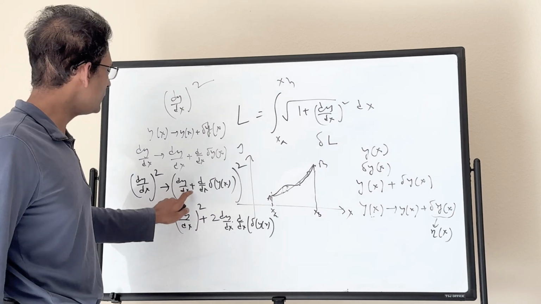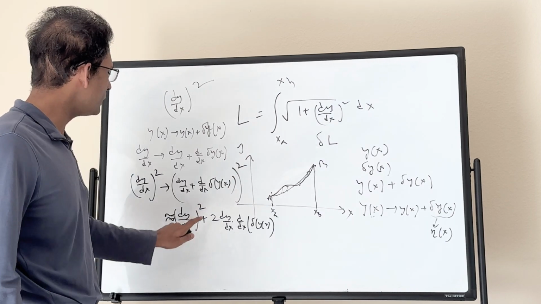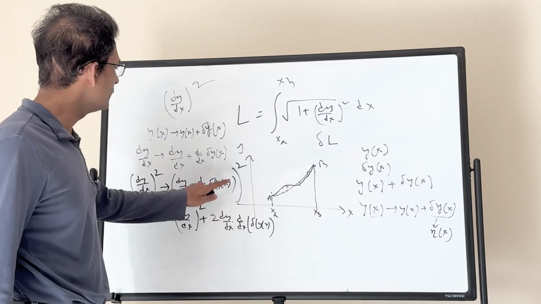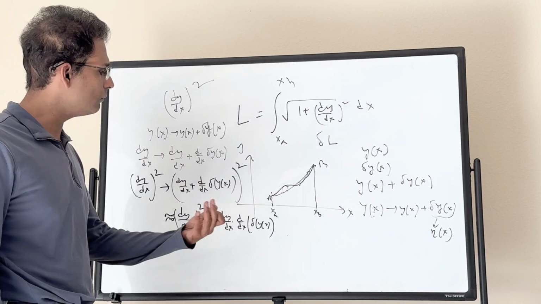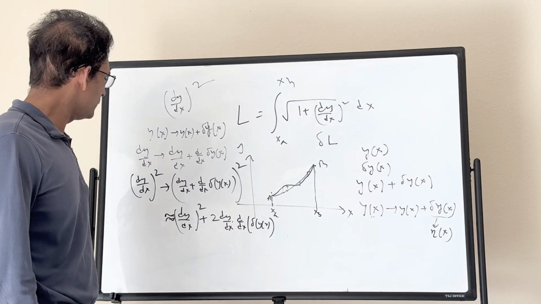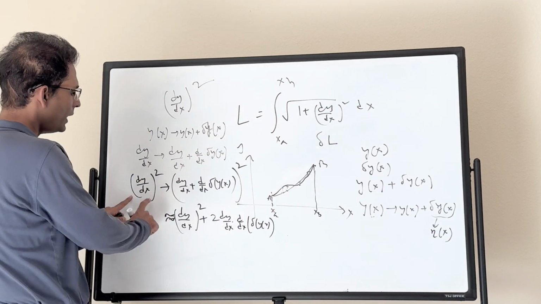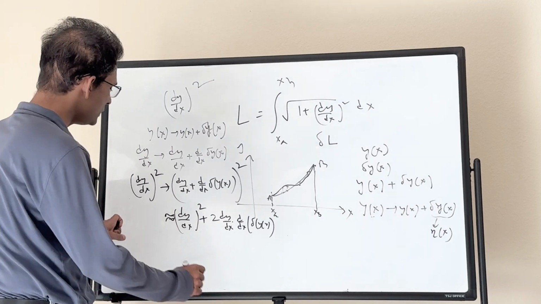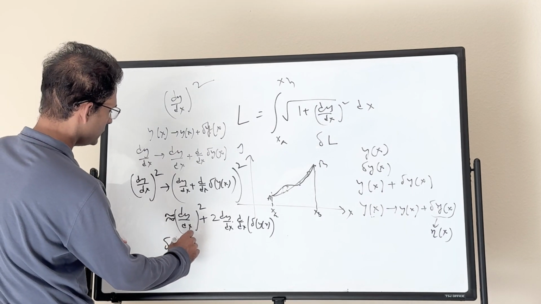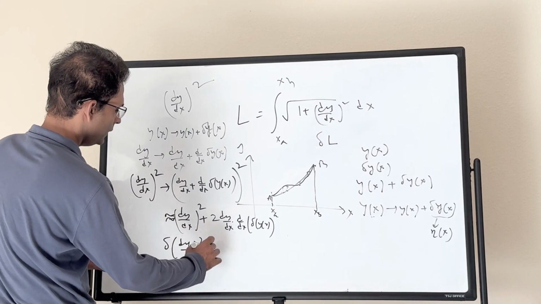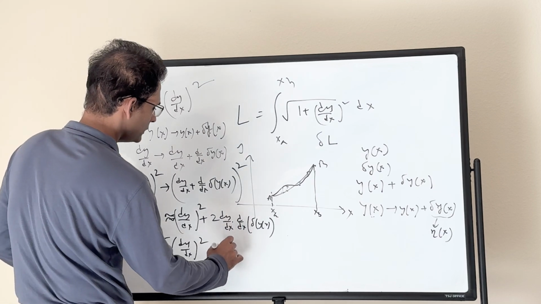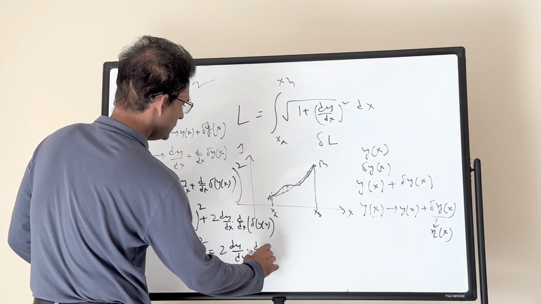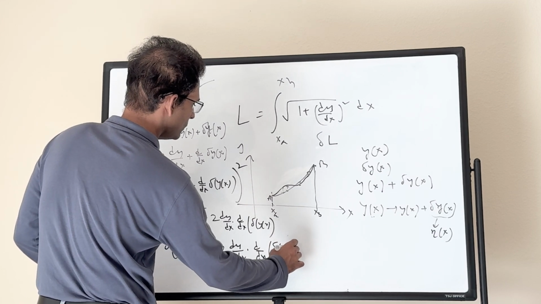You see, this is a, this is b, (a plus b) whole squared is a squared plus 2ab, and then there's a b squared. I just ignored that because that is a second order term involving the change delta, okay? All right, so you see, (dy/dx) squared goes to (dy/dx) squared plus that, right? So the change delta of (dy/dx) squared is, up to the first order, 2 (dy/dx) times d/dx of delta y(x).